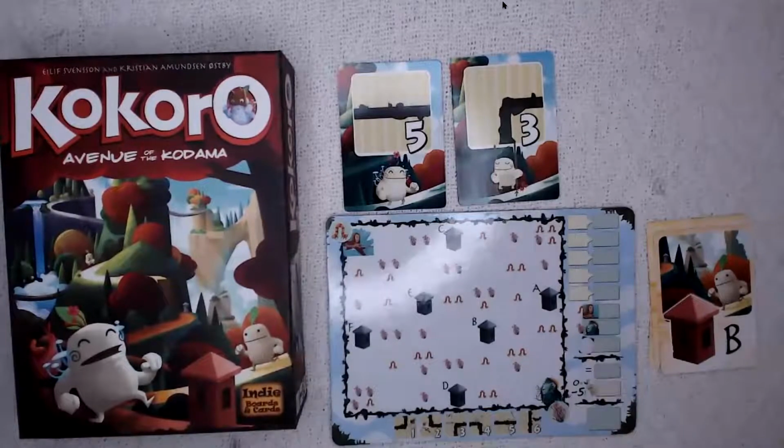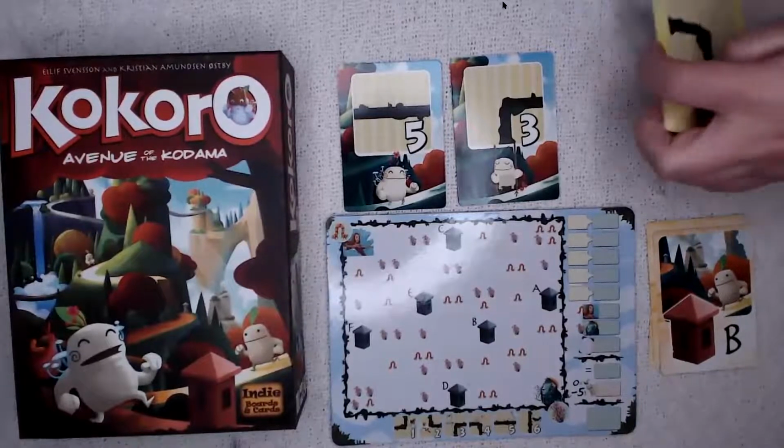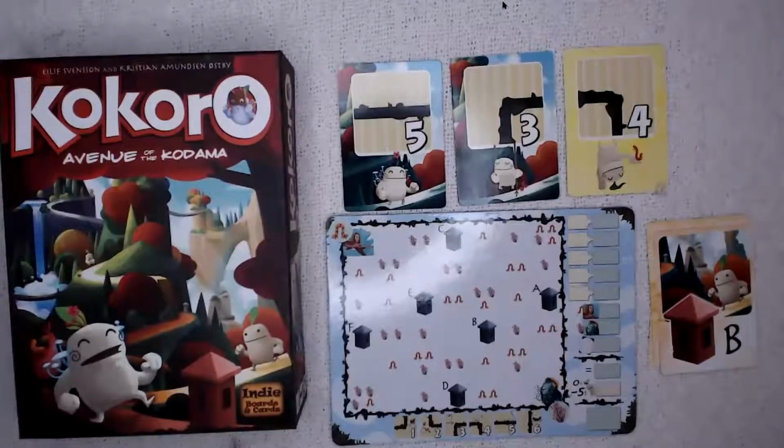Any other questions? Hello! Pretzel rocks? What? Pretzel rocks, royalty free. Oh, okay. For some reason I thought it was a snack food, pretzel rocks. But I see. Okay, pretzel rocks, cool. Hello, Book of Nerds. Thanks for stopping by. We are playing Kokoro. We are about halfway through here. And here we go. Oh, another gold card.